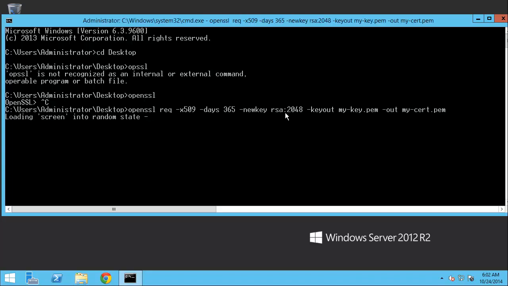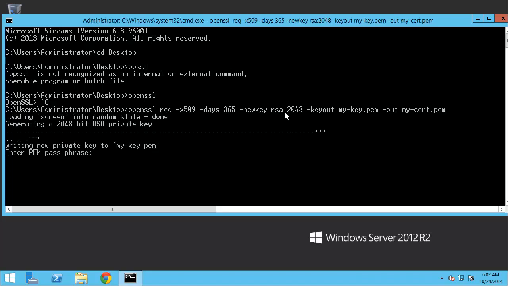All right, so that's going to make us go through this process of creating stuff and adding stuff. So let's just create a password for this. I'll just make it something simple for me. I'll just call it 1234567890. It's going to make me confirm it. 1234567890.